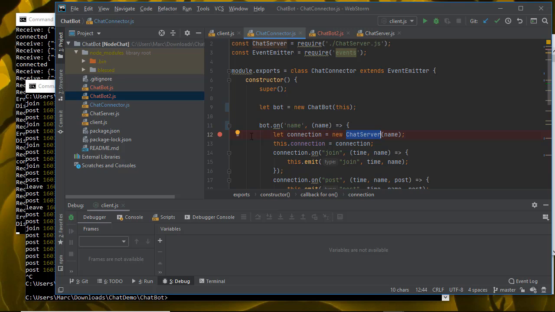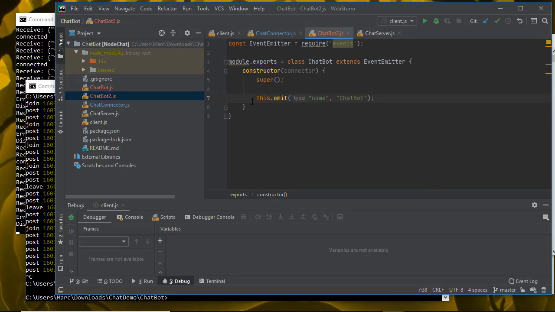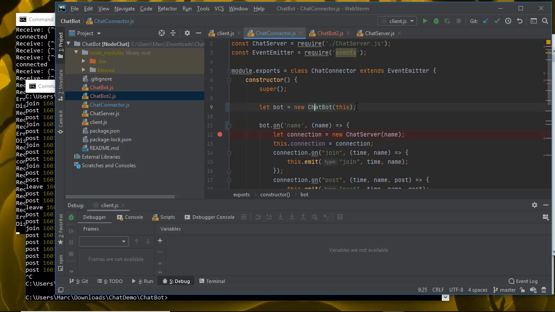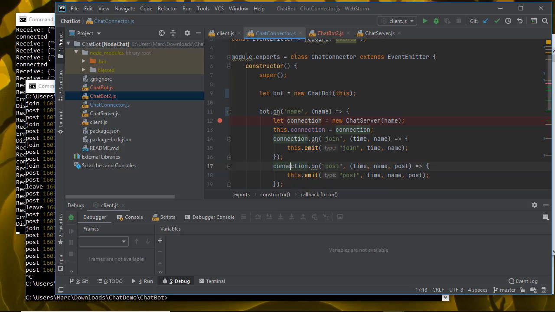But the real issue is why it isn't calling this bit of code. And the reason is when I create a new chatbot, the first thing it does after calling the constructor for event emitter is to emit that thing. And so basically that happens right away. As soon as this line gets executed, that's when the thing gets emitted. And it's not until here that I start listening. So what happens is when this line gets executed, that emit happens synchronously before the listener is attached to the bot. And so that's what I want to fix.